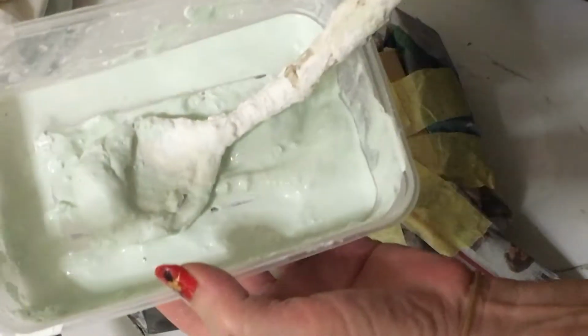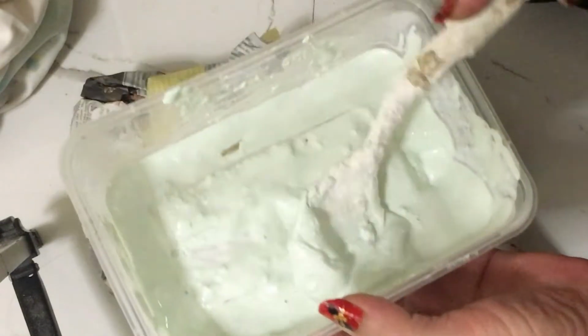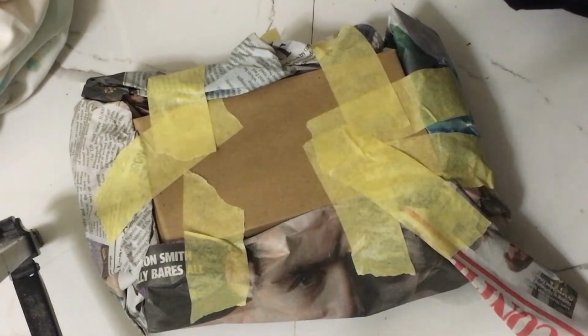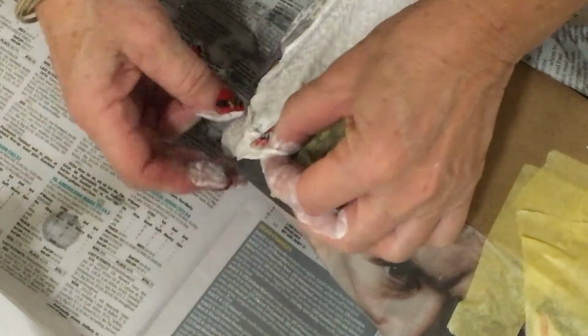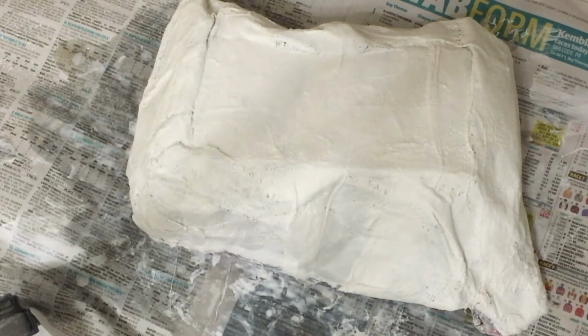To cover all the rock features, I've got a mixture of white cement, and it's quite a runny consistency. So what you're going to do is take an old sheet or some spare material, and then you're going to dip it into the cement and then put it over. And just continue until you've covered the whole thing. Once you've covered it all, put it aside to dry.